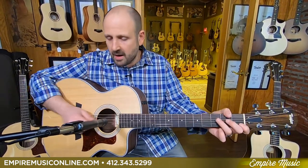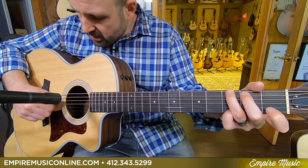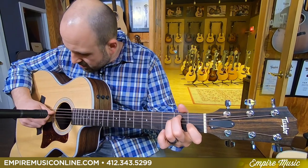Now I want to do some individual picking through here so you can hear how it sounds. Tons of response — really, you can feel the guitar moving, the momentum. Great bracing design that allows this guitar to be expressive without a lot of hard work, which is important because when we're playing finger style or just picking individual notes, we want to be able to do that without clawing at it, because then we won't be accurate and we'll be sloppy. This guitar performs well up and down the neck. I'm going to play a little bit here and then show you the 210 CE.